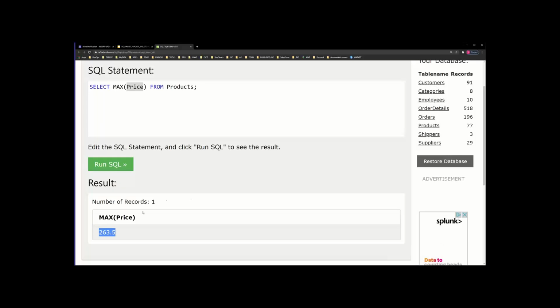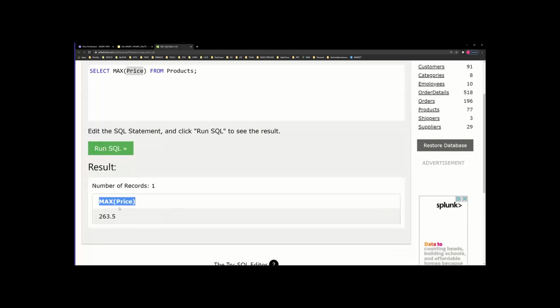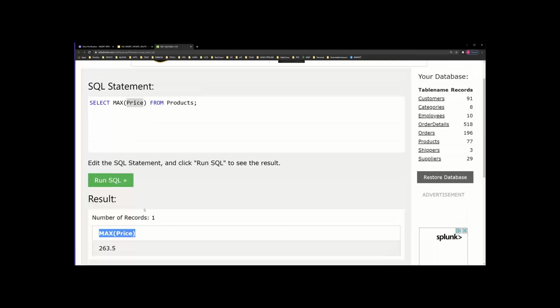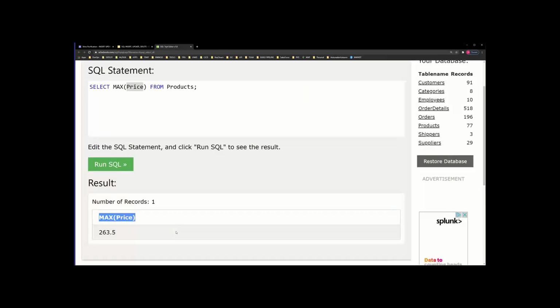Now, I don't like the way this looks. This just tells me max price is like a bracket, kind of like a mathematical function, but I don't want to display it this way to my audience. I want to change how this displays. So pop quiz, spiral back. How do I change this column name to, let's say, maximum or the largest or the highest price?